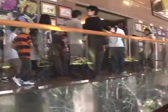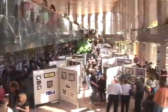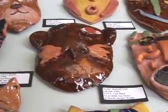I'm not sure what is more overwhelming for the kids, seeing how many other people are coming out to see their work, because through the people it's really hard to see the artwork, or seeing all the different artwork on the walls. I'm not sure. As an art teacher, I love seeing all the different artwork on the walls because I get different ideas for my own classroom.